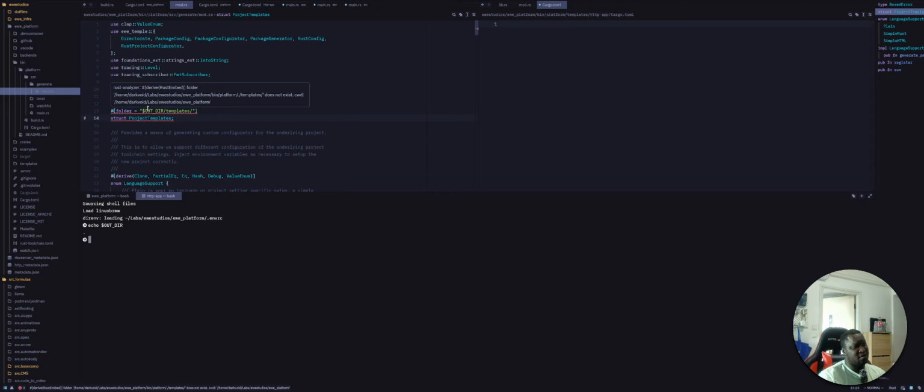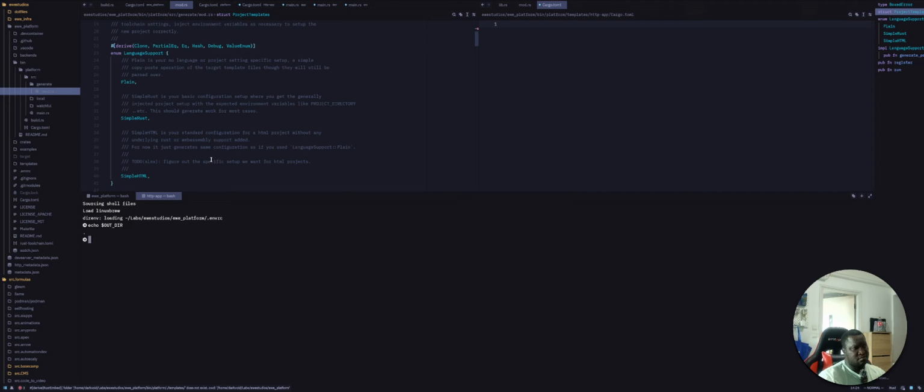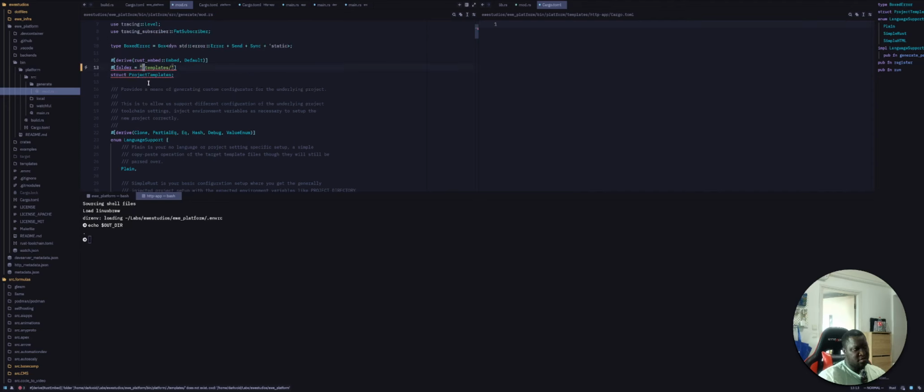Templates bin platform does not exist. Remove this so I can see things properly. It's getting annoying.